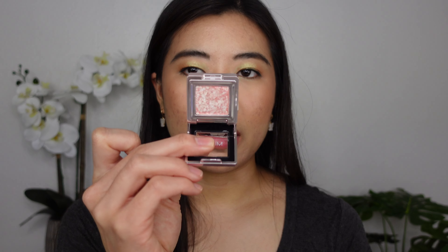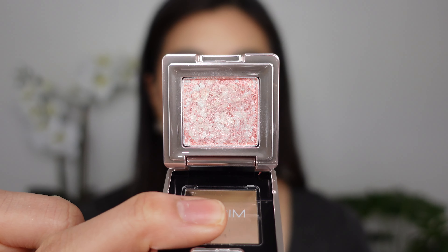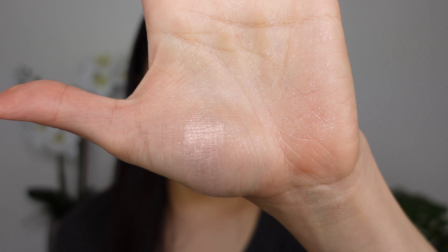With this kind of mosaic pan pattern, it's actually pretty hard to tell what this is going to look like on the eye, which is probably a con for some people. At least for me, when I'm doing an eye look, I like to know what color it's going to show up as. These are the kinds of products I need to become familiar with before I have that confidence.